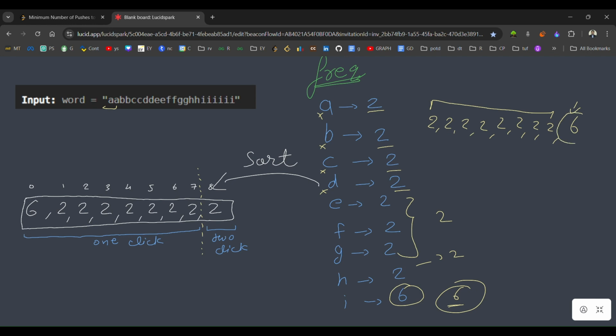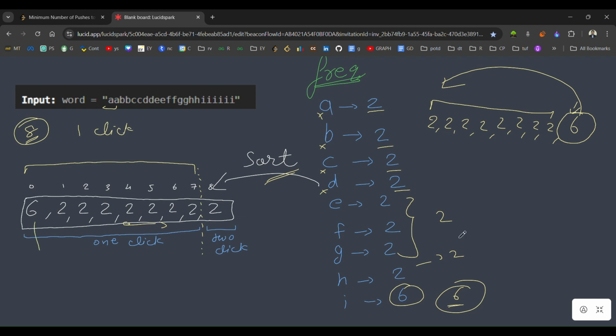So here one character is present 6 times. So I want that 6 to come at first. So I'm going to sort this and then write, right? So after sorting this, 6, 2, 2, rest everything is 2. So from 0 to 7th index, that means the first 8 characters we can print in one click, right?